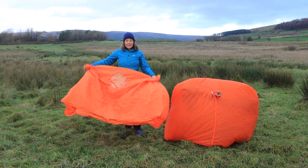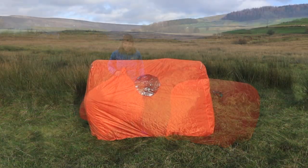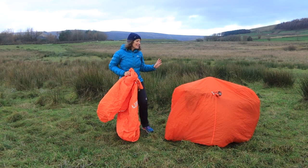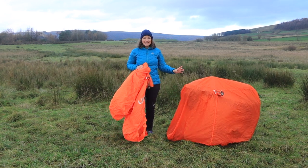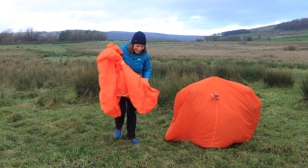The reason I would use this one is usually when I'm heading out with somebody else and when the conditions are planned on being a lot more treacherous. It has got the window, which that one hasn't got. It's got the drawstring cord and it's a lot more durable. But I do like this because it is lightweight. It's 130 grams lighter and it's pouring down with rain all of a sudden. So I'm going to actually get in this and wait for the rain to pass and carry on filming.